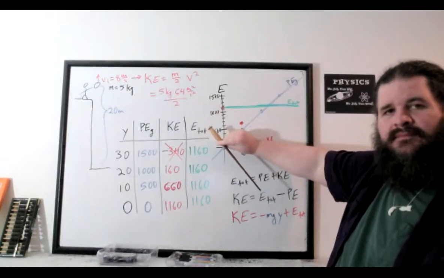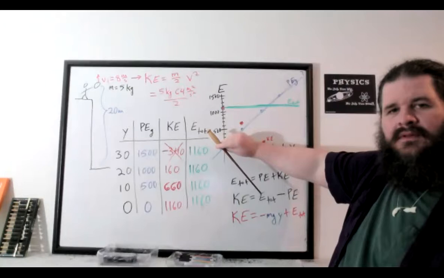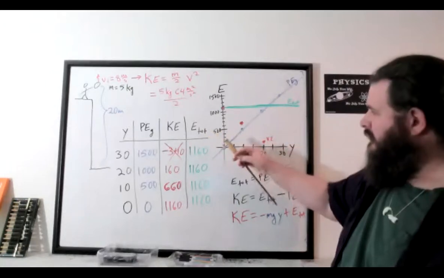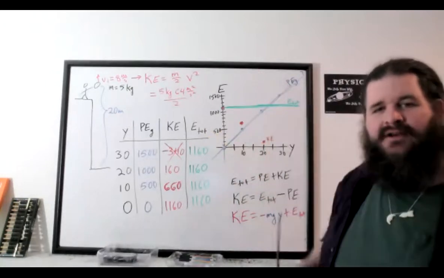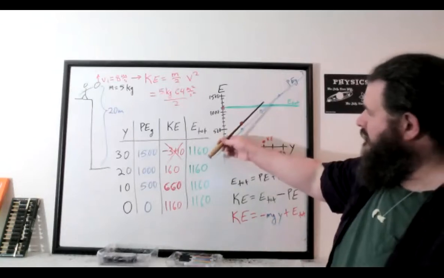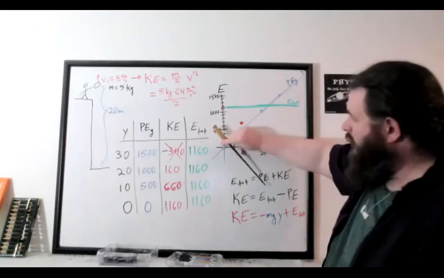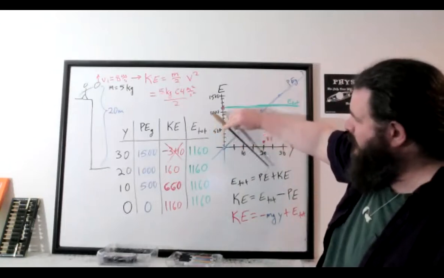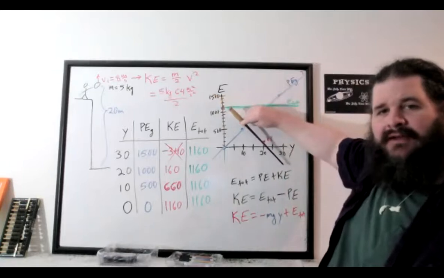It just moves the y intercept. Yeah, all that does is just shift the graph. Not just the intercept, but the whole graph shifts in that direction. So if we're just applying a negative sign, the negative sign takes the graph and flips it across the axis. But plus 1,160 takes that and shifts it up 1,160. So that's our kinetic energy graph.